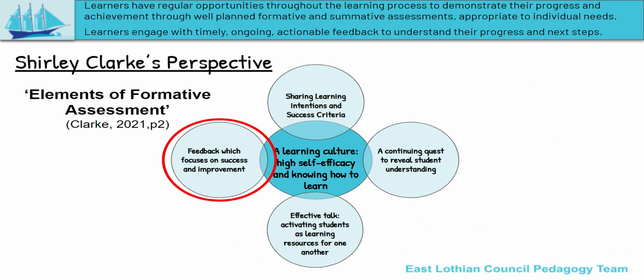The element that sits on the left of this diagram is the importance of giving learners feedback on their learning that recognises successes but also supports bringing about improvement. Dylan William describes feedback as a recipe for future action. Feedback is a way of giving learners information about their learning that moves the learning forward in some way. Shirley Clark insists it's only worthwhile if it actually improves the learning.